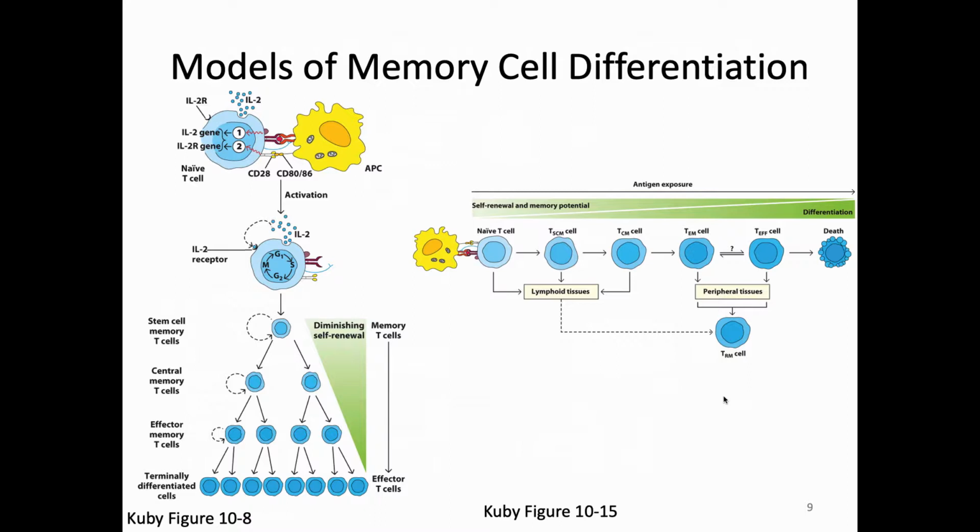In fact, those central memory cells may act as stem cells to further populate other types of memory precursors and eventually the effector cell pool as well. So there is this idea that when a cell is first activated, it becomes a stem cell-like memory cell. With additional activation, it loses some of that stemness, some of that ability to self-renew, and becomes more of a terminally differentiated, short-lived effector cell.